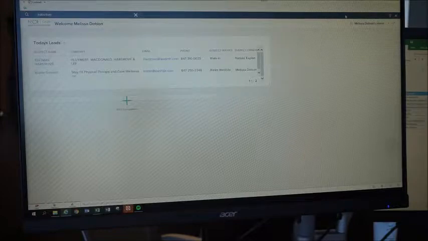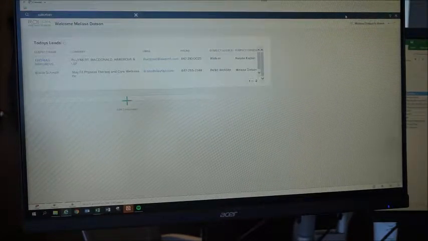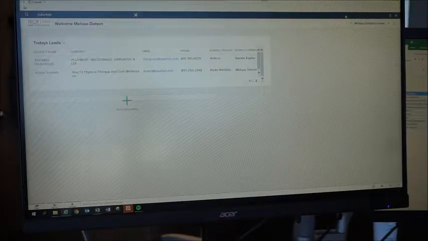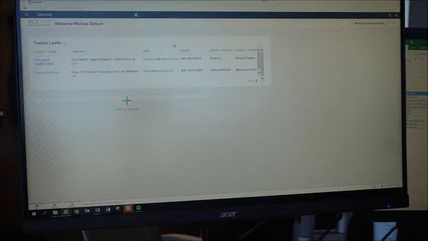I usually suggest to just put in part of the name of the customer, because if you spell it with a space and another person doesn't spell it with a space, for some reason it doesn't seem to be working.